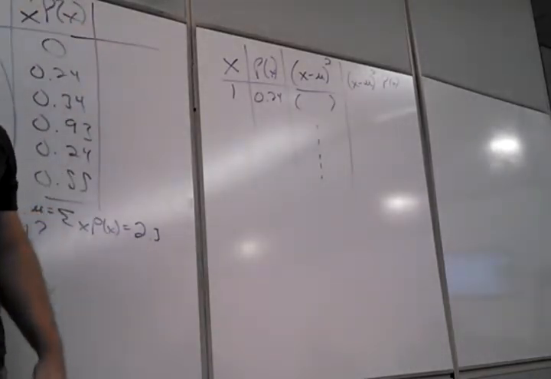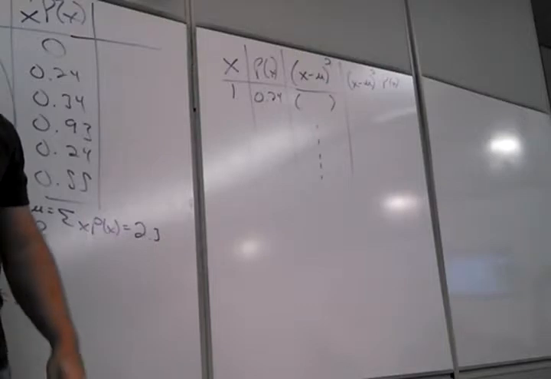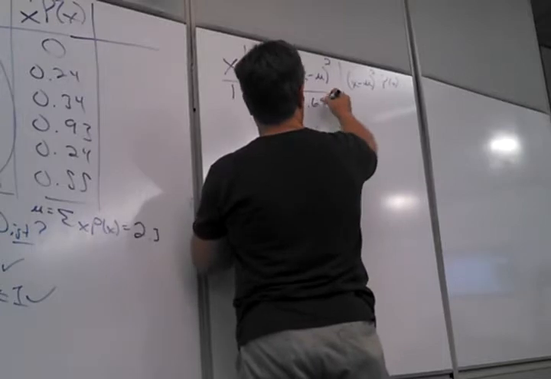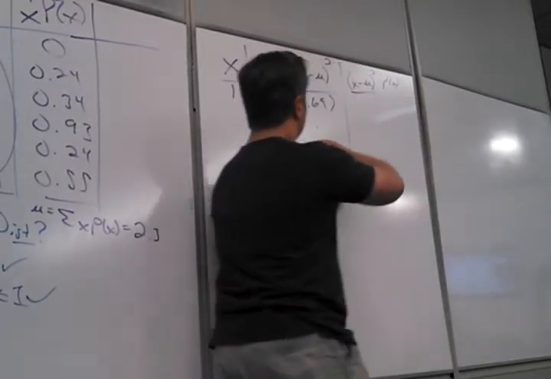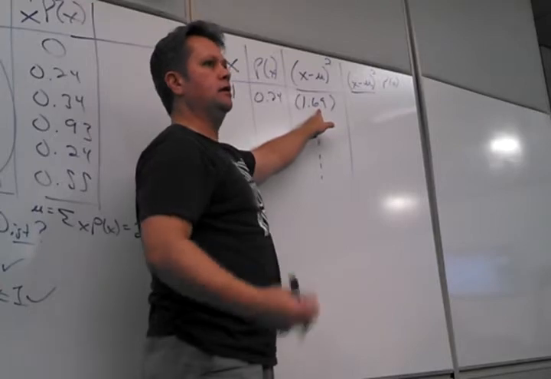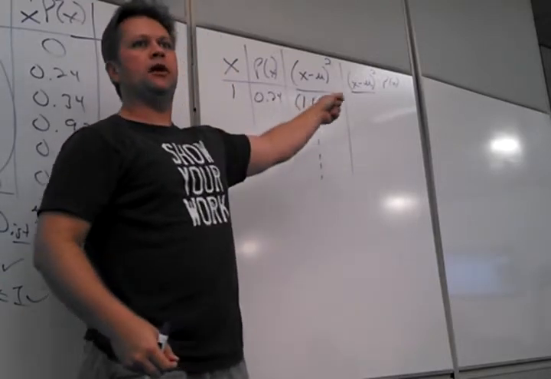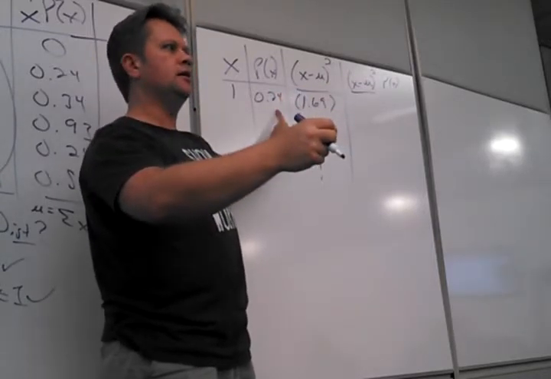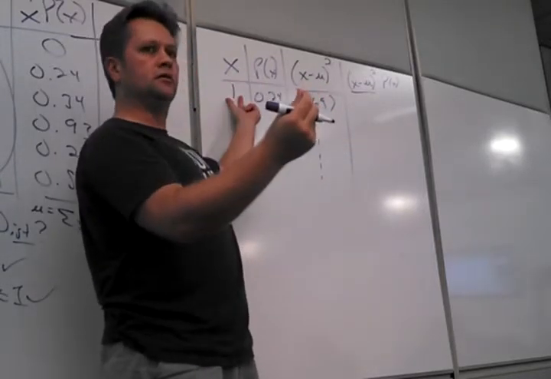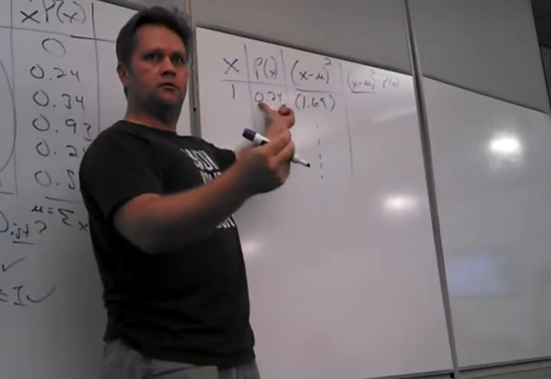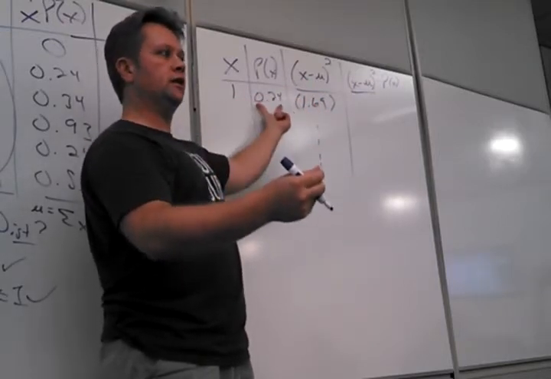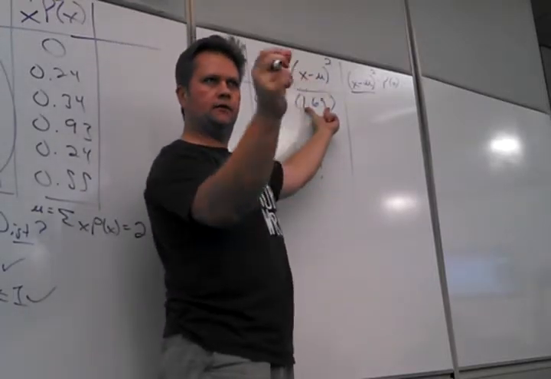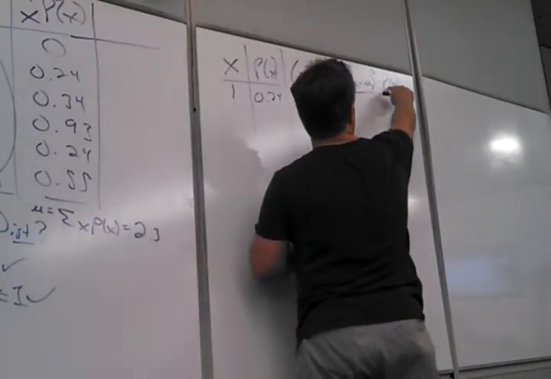Negative 1.3. And then what's that squared? I don't know if you guys know what 13 squared is. 169. Yeah, so 1.69. And then I want to multiply that by the weight, because how often does that 1.69 happen? 24% of the time, right? Whatever you're trying to work with must be multiplied by the weight. Because how many of your data points are 1? 24% of them are 1, right? 24% of the people had 1 TV. So for each one of those, you're going to get this as the deviation. So you have to multiply this by 0.24.